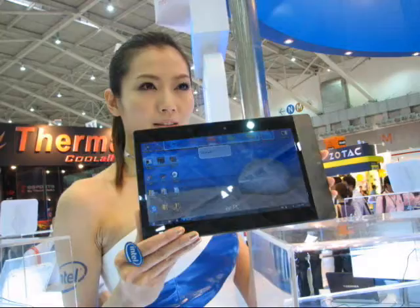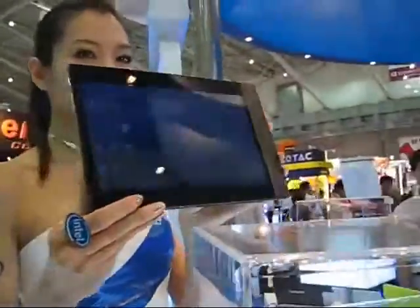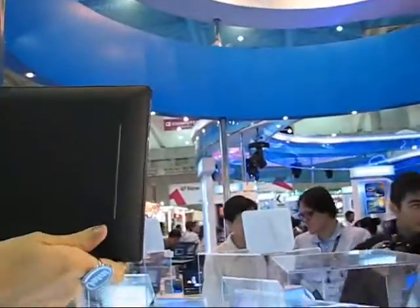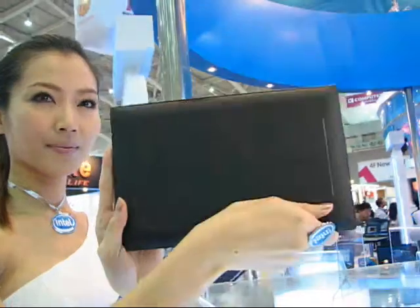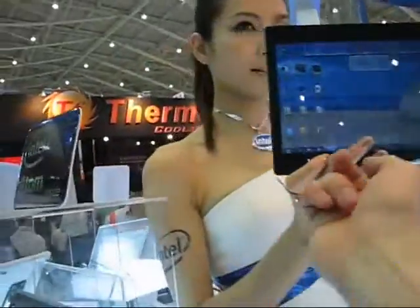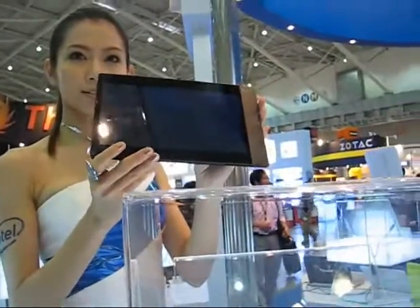And is it metallic? Yeah. Nice metallic feel on it. Can you turn it around, right? Okay, okay, yeah. Sealed unit at the back. Very nice. And here underneath. Turn that way. The other way. Yeah.